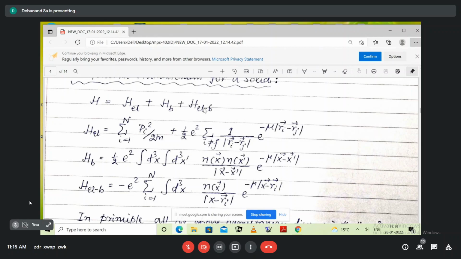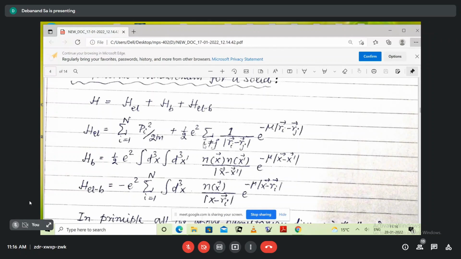Okay. Now, the electronic part. If you look at a solid, it has some periodic arrangement of atoms. An atom will have a core and it will have valence electrons. So the core is something like a bosonic ionic core, and your electrons are basically fermions. So this is the electronic Hamiltonian, and this is a bosonic ionic Hamiltonian, and this is the interaction between both.